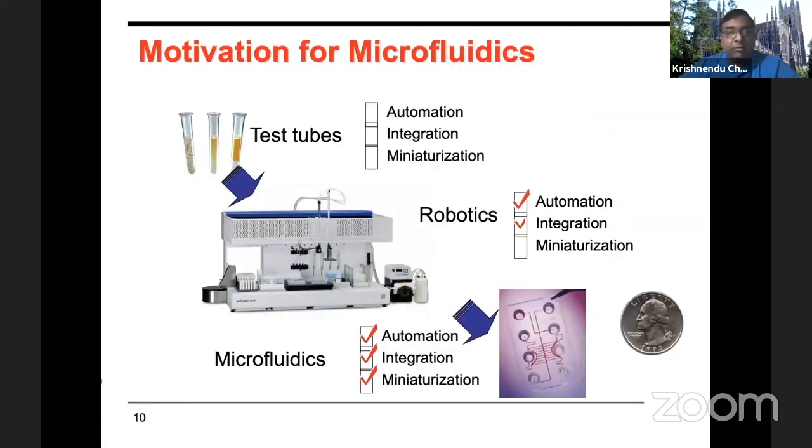Okay. So anyway, I wanted to make the point that volume does matter. We want to therefore run reactions not with milliliters, but with microliters and nanoliters of volume of fluids. So let's now look at microfluidics. This is a bridge. This is the technology that enables us to miniaturize and run reactions on a chip.